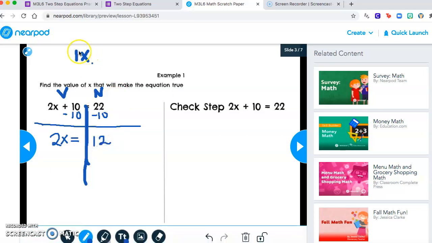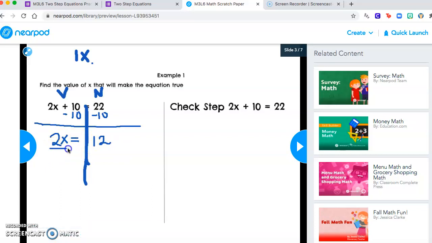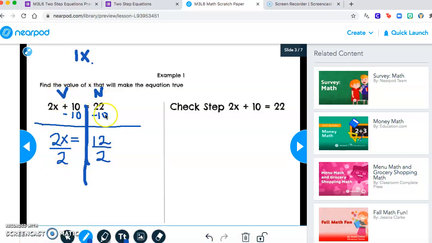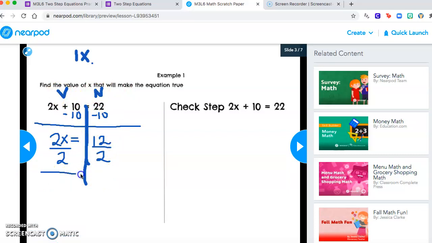Okay. So the goal again is we want to get 1x. We want to figure out 1x equals something. So it's saying 2 times a number gives me 12. So what do I have to do? I have to divide by 2 to figure out, well, what times 2 gives me 12. And we have to do it on both sides, right? Because anything I do to one side, I have to do to the other to maintain equivalence.